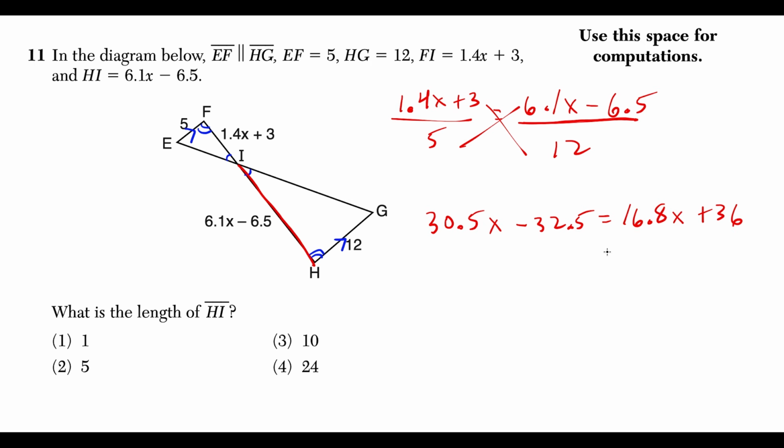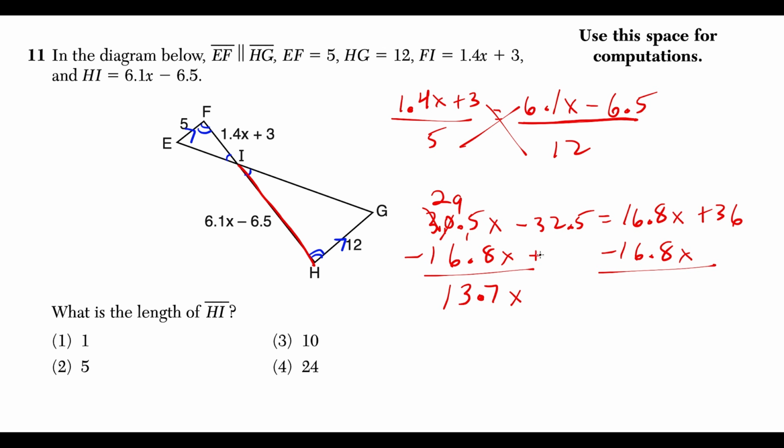So now what we could do is just move everything to one side. We'll move all the x terms to one side and move the constants to the other side. So when we subtract here, we could use a calculator for this, but what we could do is just borrow. We're going to have a 2 here. We're going to make this a 10, but we're going to borrow, make this a 9. We put a 1 here. And now 15 minus 8 is going to give us 7. 9 minus 6 is 3. 2 minus 1 is 1. And we have 13.7x. And now all in one step, we could add 32.5 to both sides.